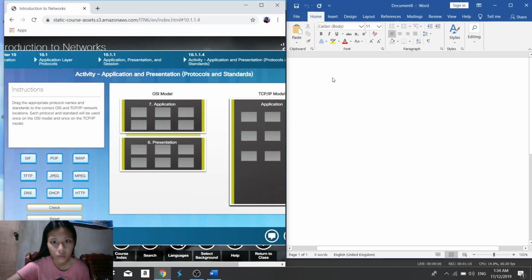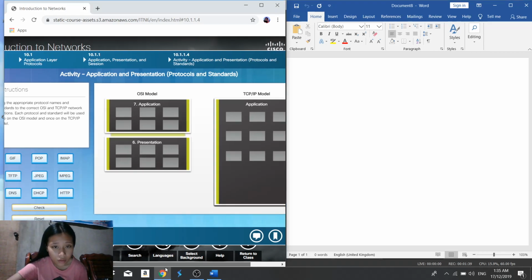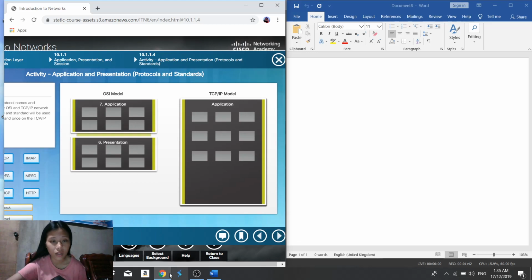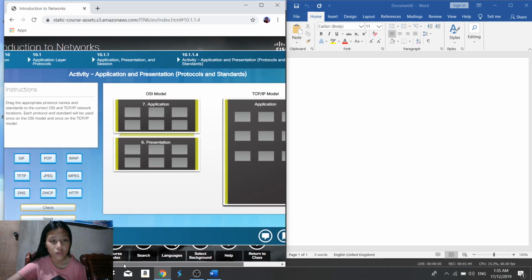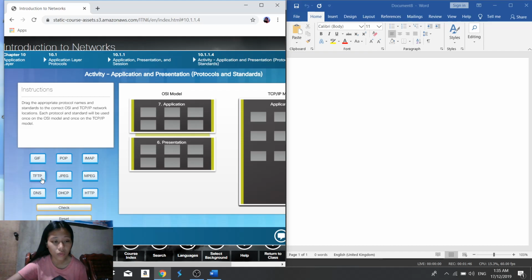I know that you're all familiar with the GIF, JPEG, and MPEG, used in some of the features. First, I'm going to drag these onto the OSI model, which is the application and presentation, and the TCP/IP model, which is the application. In the application, I'm going to drag one.